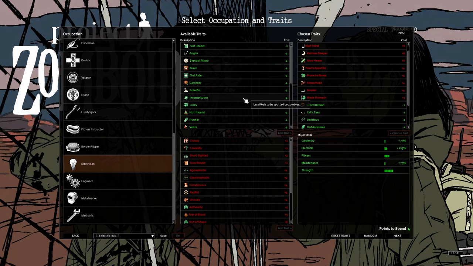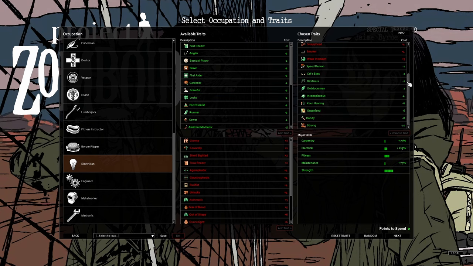We have 4 left, so let's just select. We can do Graceful. That's not bad. Inconspicuous: less likely to be spotted by zombies. Nutritionist: can see the nutritional values of any food. But don't worry, we're not going to do that. So I think I'm going to do Inconspicuous here. And there you go. We're now at zero and we have all of our traits here.